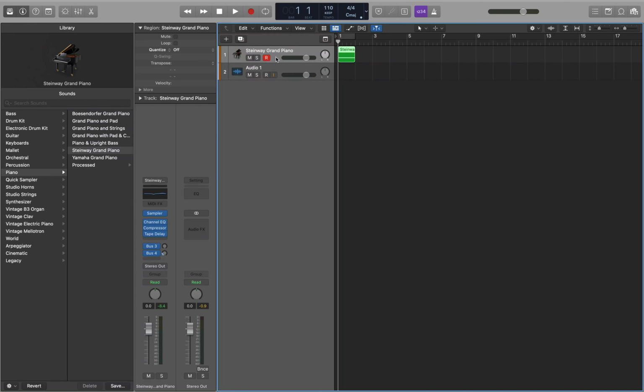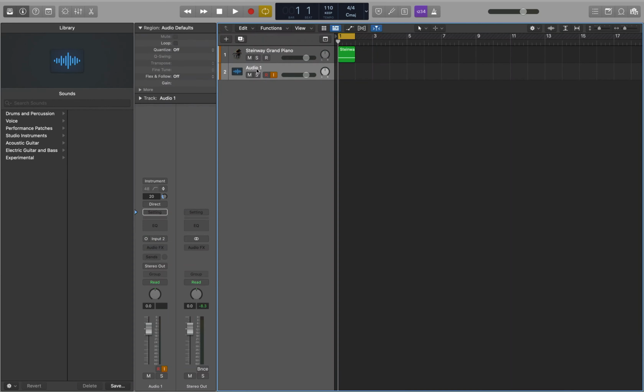Perfect. So now that I have the left and right locator set, if I press the letter C, cycle mode on, it's just going to keep cycling this section of the project. Where that comes in handy is I can now tune hands free. So let me go back to track 2 audio 1. Let me grab my guitar. So now if I hit space, it will play the project on cycle, and I can just freely tune my guitar.